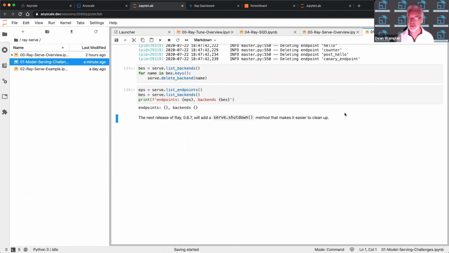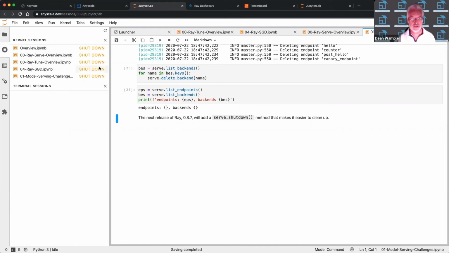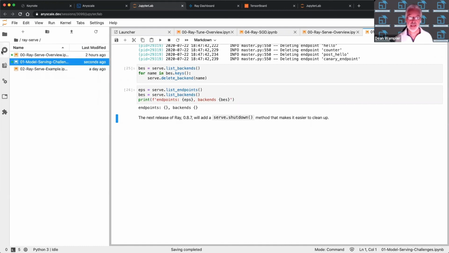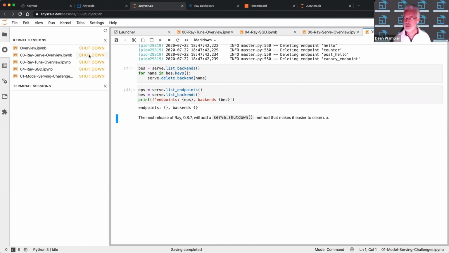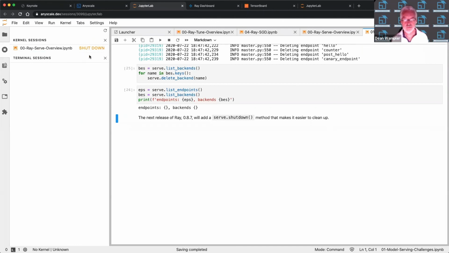Okay, there's no exercise for this one. One thing I wanted to mention: I clicked this second tab over here, and if you're starting to get warnings about, oh, you've scheduled a bunch of Python processes and nothing's available at the moment, you could go in here and shut down the notebooks, actually the Python interpreters behind the scenes, for the ones that we don't really need anymore. Like we don't really need the overview. Let's leave the Ray serve one up, but we can get rid of these tuned ones, SGD, and so forth. So that'll clean up a little bit if you find you're getting warnings about stuff running that is kind of annoying.